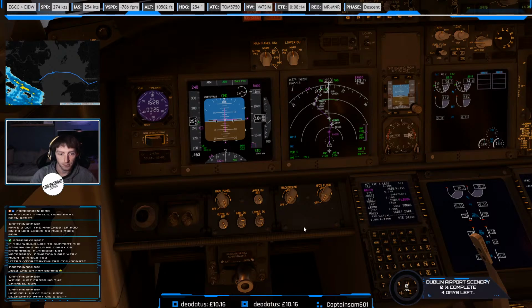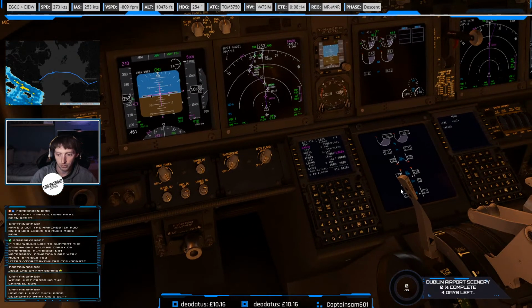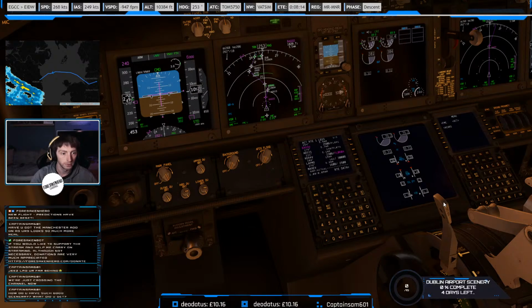Going down for 6,000 feet now. Just to help it along a little bit, just fetch that speed brake up ever so slightly, just to bring that speed in.